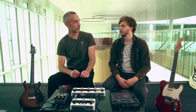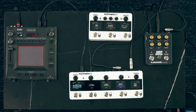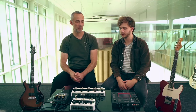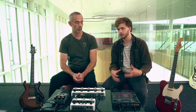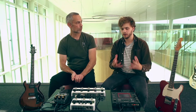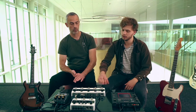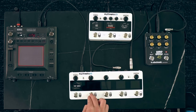What about MIDI in general? Has anything been changed? Yeah, we've in general expanded the MIDI capabilities quite a bit. One thing that was highly requested, a very simple thing actually, is to be able to access the tuner via MIDI CC. So that's possible now. That's pretty neat. So no more triple tapping of a foot switch. Then we have the MIDI tap, so you can basically do tap tempo of the global tap tempo with MIDI CC messages as well. Then we have added extended control of the individual slots, so you can basically control each pod meter.